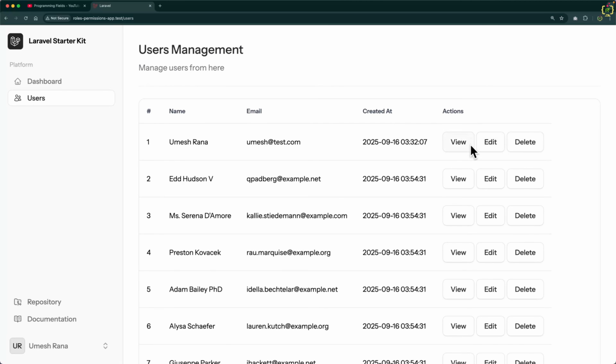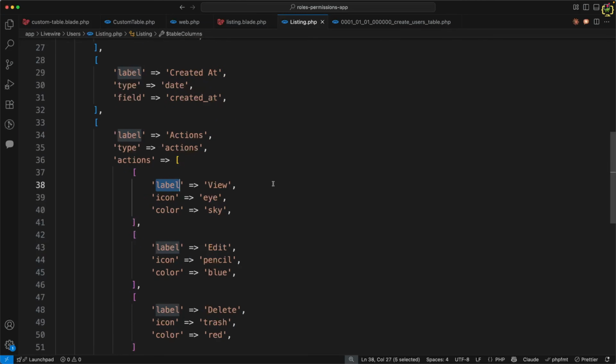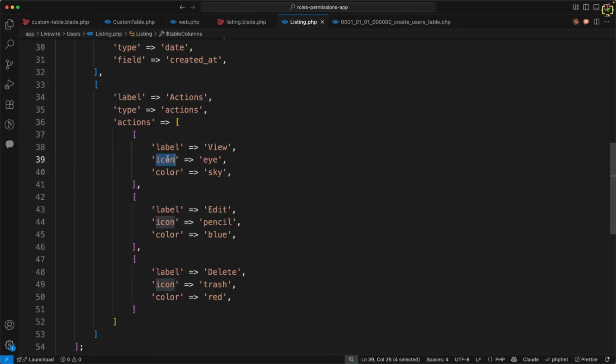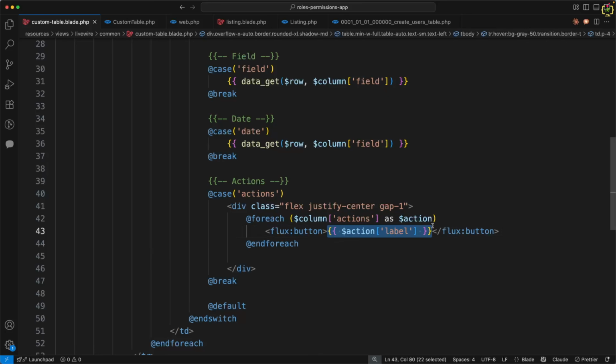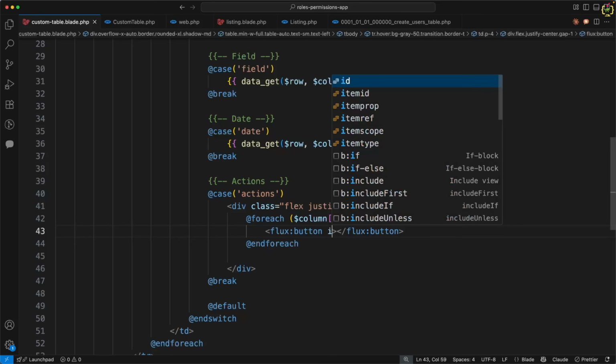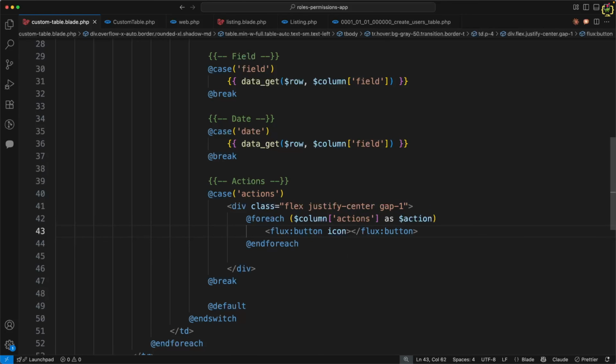Now alongside this label, we have to apply the classes and icons as well. So if we check out the other properties, we have the icon and color. So instead of label, I will directly pass the icon here, which will be icon, and this I will render from action icon, just like this, right?